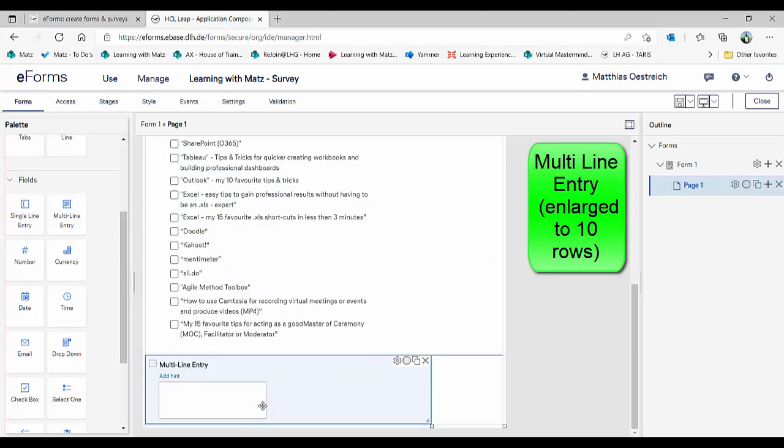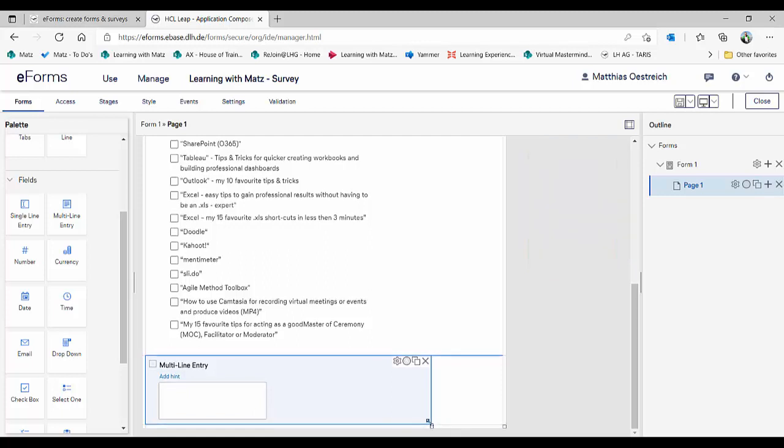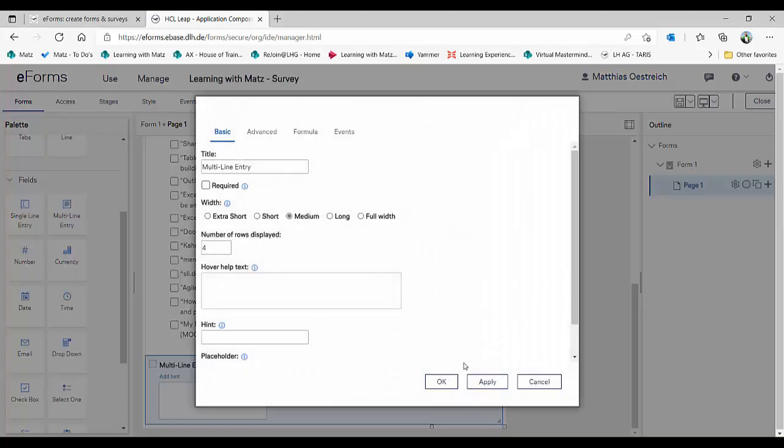I will now insert again a multi-line entry, but this time I show you how to enlarge the answering field to 10 rows.